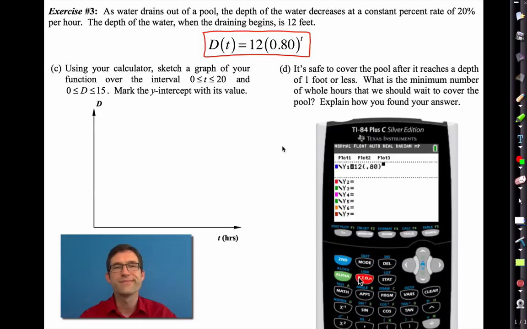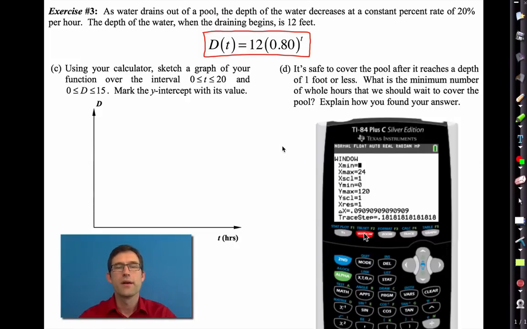to the x again. I know, it'd be nice to do t, but we're doing x. Raised to the x. Step back, look at the function. Make sure you've got that raised to in there, that little caret. Okay. Let's go in and adjust the window. So hit your window button. Again, it's all laid out here. My input variable goes from 0 to 20, so x min is 0. Change it if it's not already 0. My x max, though, is 20. My y min, which is actually my depth, is 0. And my y max is 15.